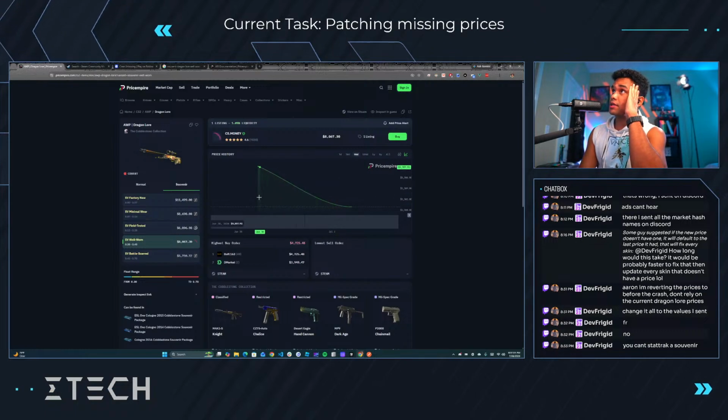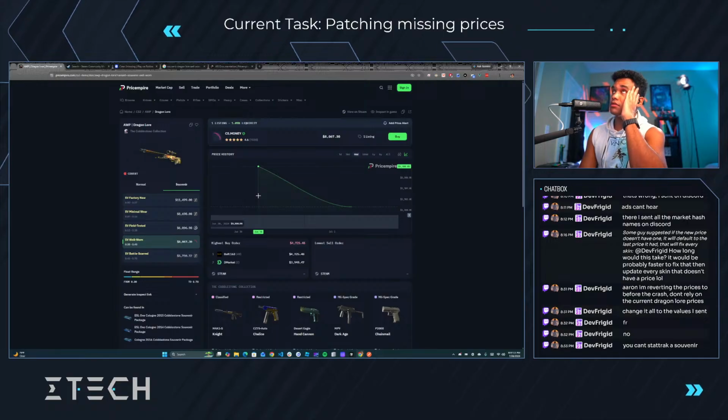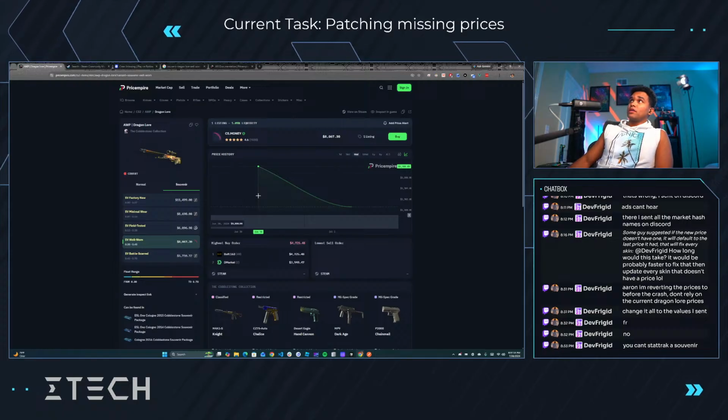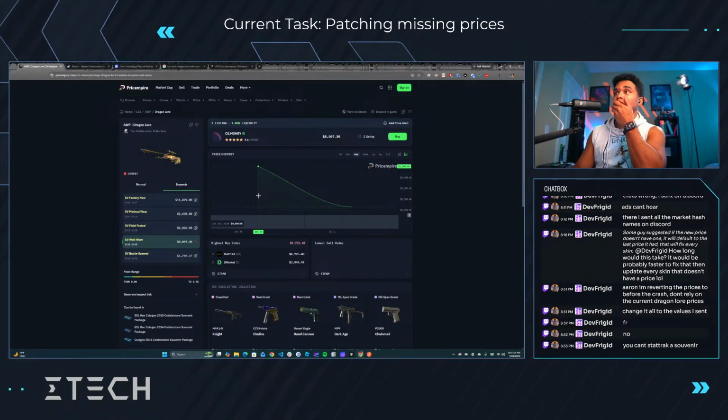That is definitely something that I want to have, an archive for prices. That would actually be very helpful, because then we can... How often would we update that archive? I have no idea.